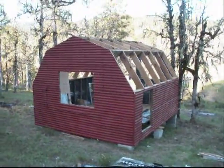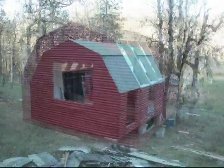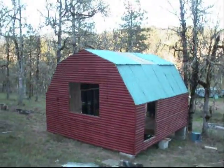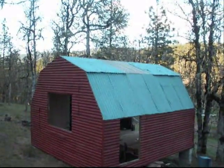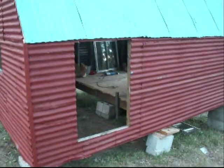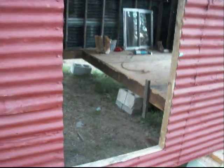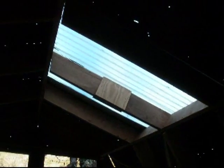Okay, added 2 gallons of paint, 1 for the roof, and 1 gallon to paint the whole barn. Okay, the roof is done. I have the skylight on. The doorway for the animals. And there's a skylight to let natural light in. And there is my barn.